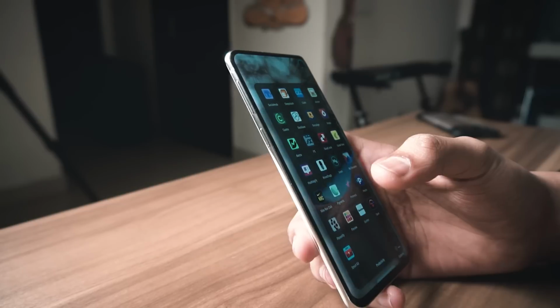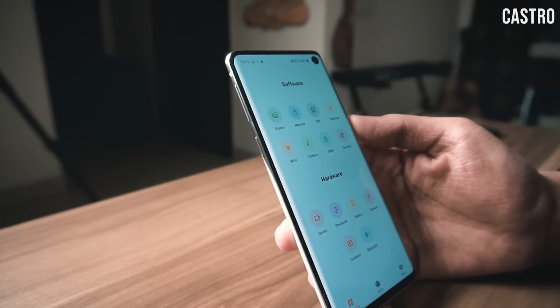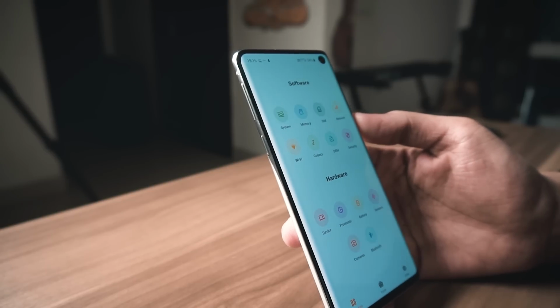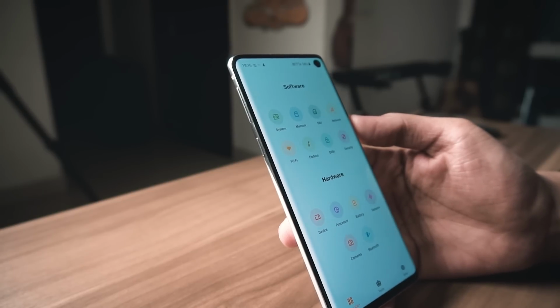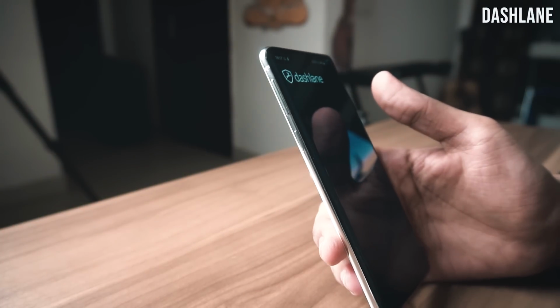Moving on, we've got something called Astro, and if you're an Android nerd like I am, then this application is going to be absolutely amazing. Well, you find a lot of information about your phone in your settings, right? If you want to know more, then this application has all of it. Everything from your software information to the hardware information, including the type of device, the processor, the battery, the different sensors that your phone uses. It's all in here, and it's all very well organized in this clean, minimal UI. So if you want to learn more about your phone, Astro is the way to go. Definitely check it out.